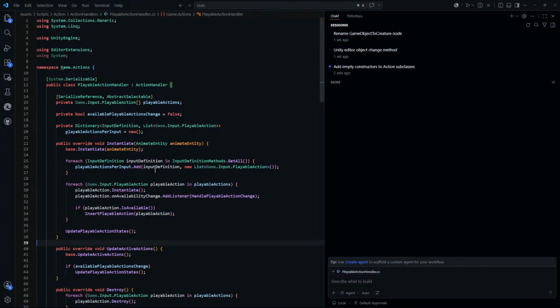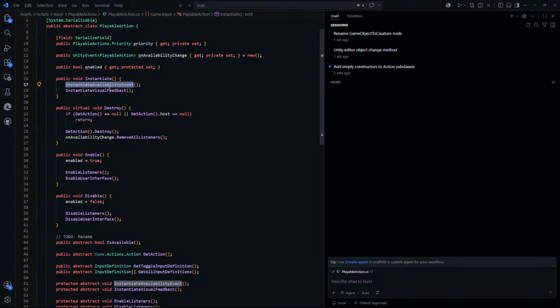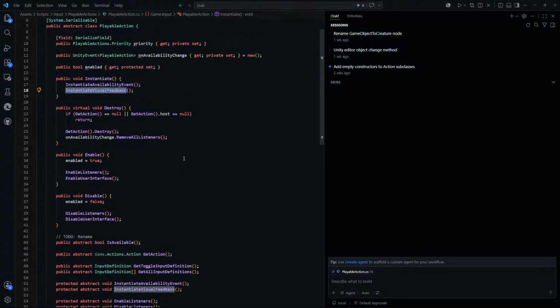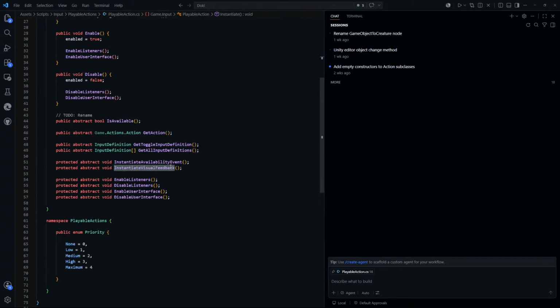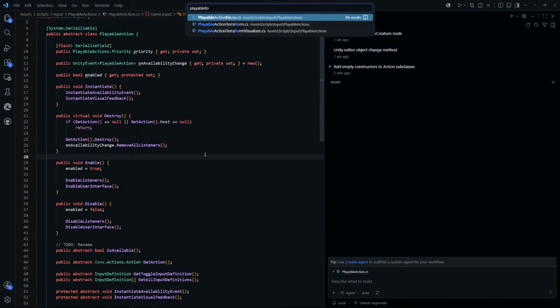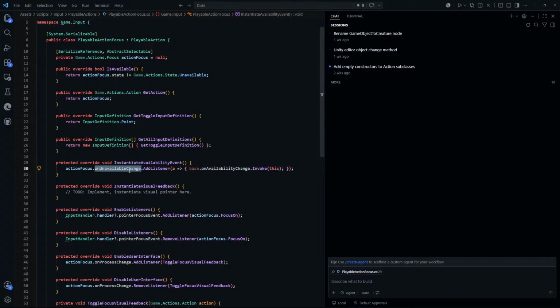It's screwing me in every way. Yes. Yes, yes, yes. Instantiate availability event, instantiate visual feedback. I think this is where we have it.